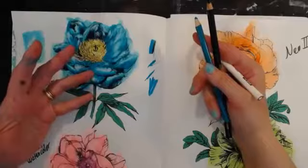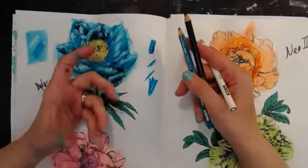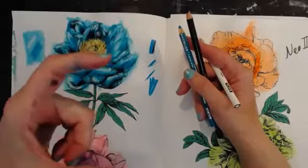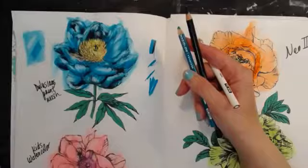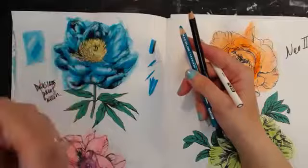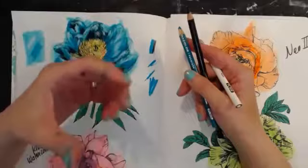Okay. You can always take your pages, 110 weight cardstock from Staples. I don't know how many come in a ream, but you can get a ream of 110 weight cardstock for like $10, $12, maybe $14. I haven't priced it lately because I'm stocked up, so I haven't bought any for a while. But you can turn that into a journal.